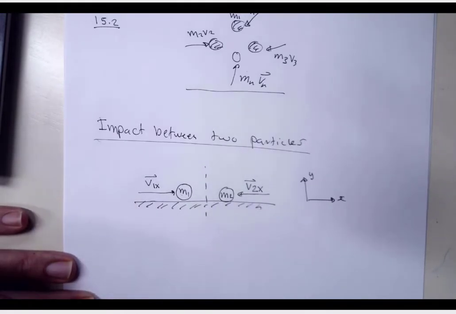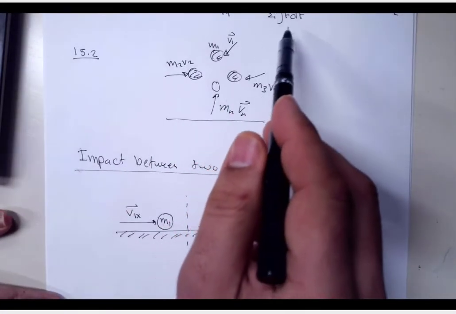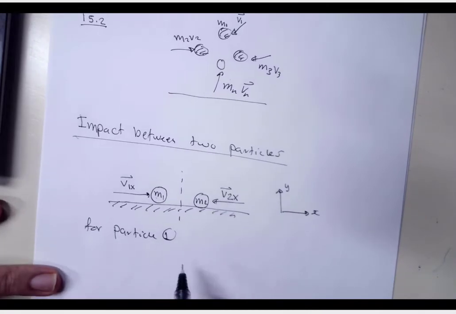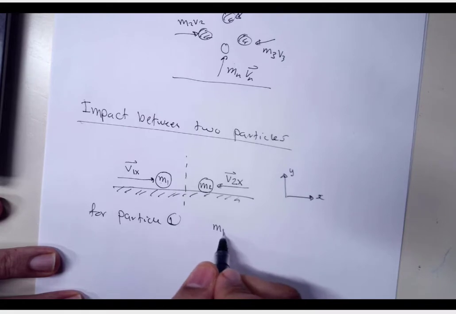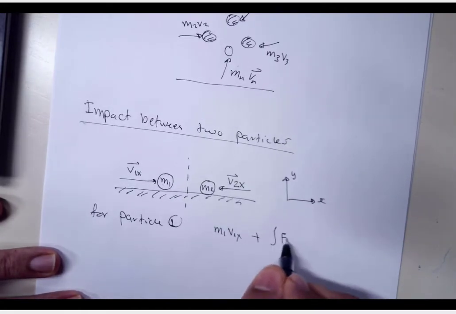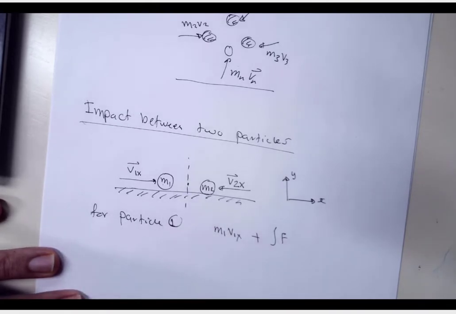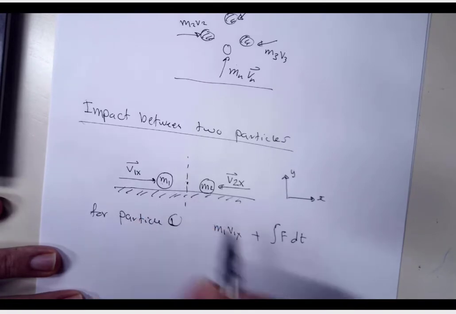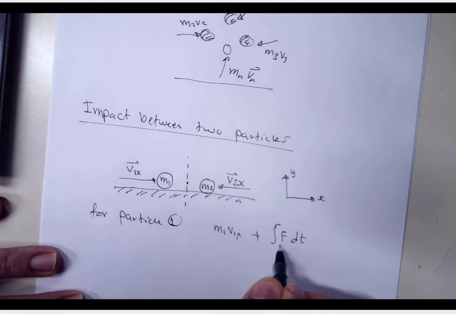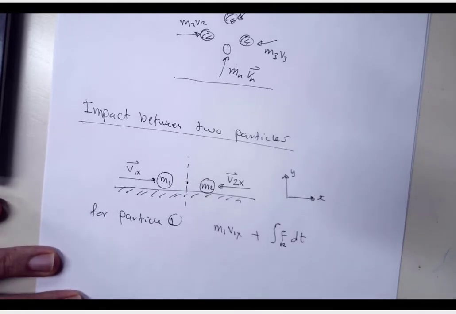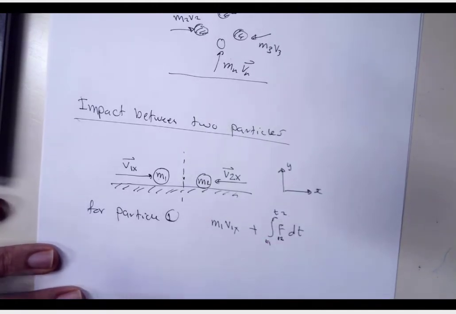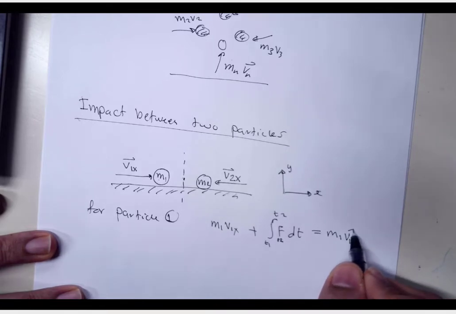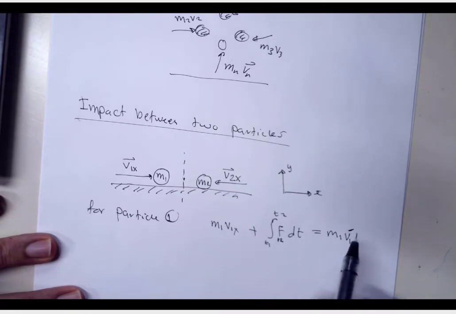So if I were to apply the principle of linear momentum, which we discussed here, for particle 1, what we expect from the momentum diagram is the momentum before its motion, m1 v1x, plus the impact force that happens at the moment of impact, at the impact plane, dt. I'm going to assume that there's an impact happening between 1 and 2, for a period of time t1 to t2, which is going to lead to a change in the momentum of the mass, v1x. I'm going to put here a prime to show it's after. So this is not a derivative, this is a prime, meaning after.